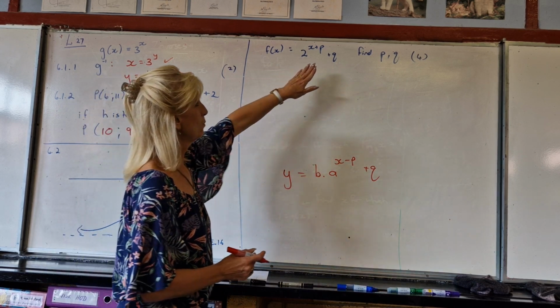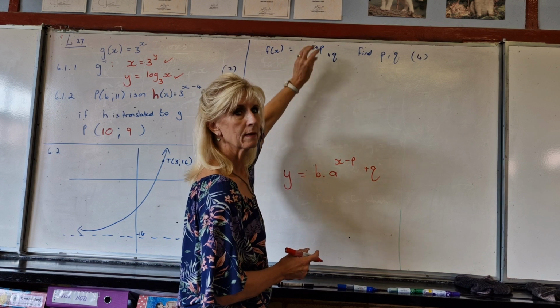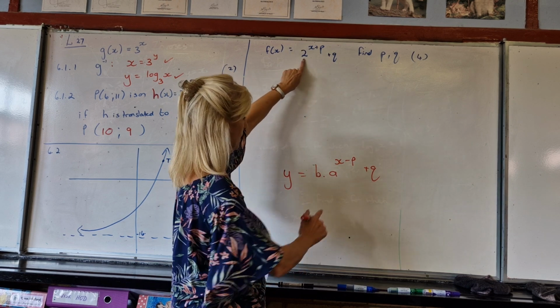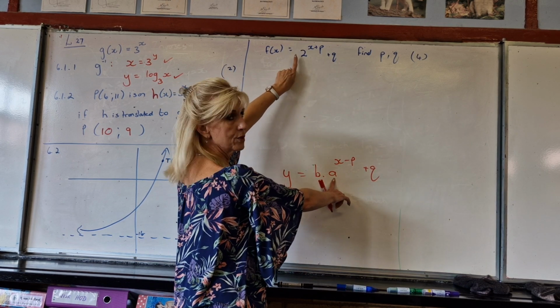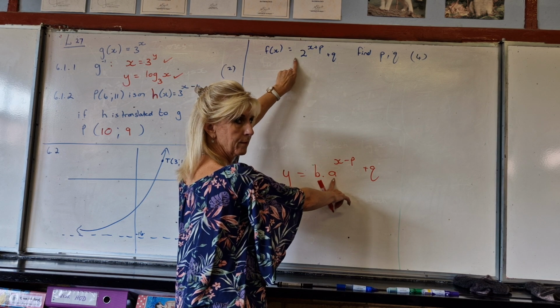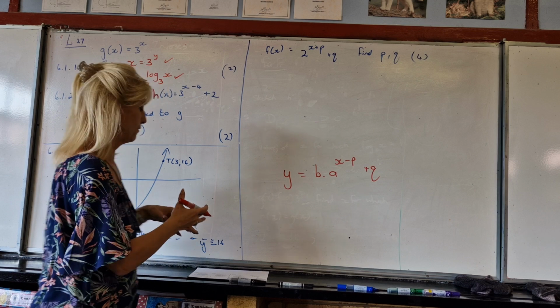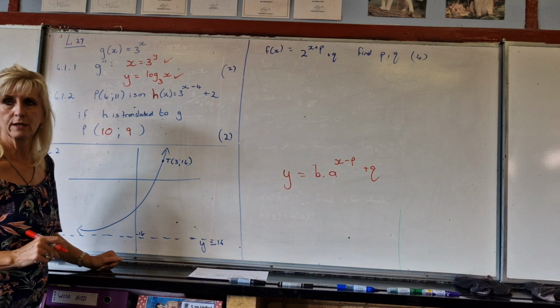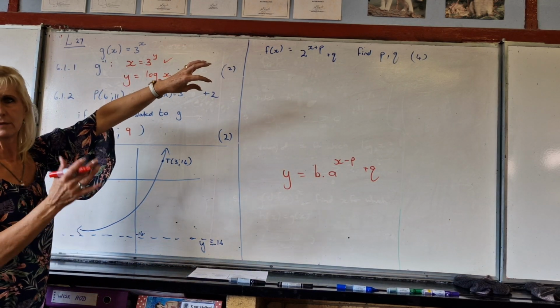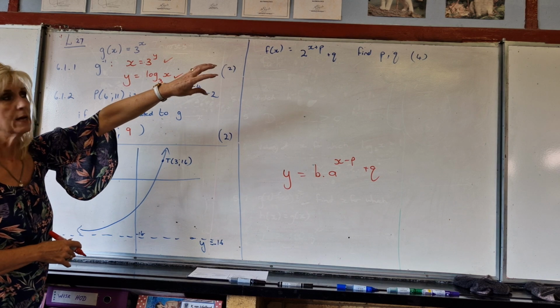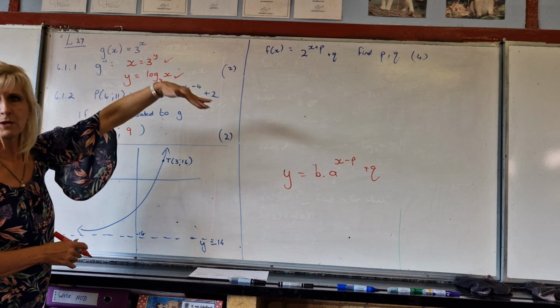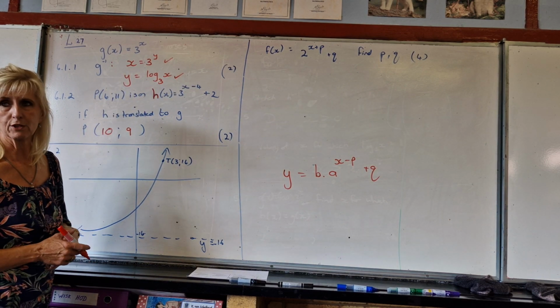So in this one, what were the variables? P and q. The a part was there, and the b part also was 1. Are you with me? So there's only 2 of them available. I'll never just give you the sketch and say find the equation. They've got to give you an indication of what you're looking for, either the a or the b or the p or something that's been given to you.